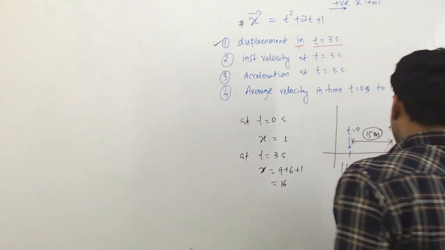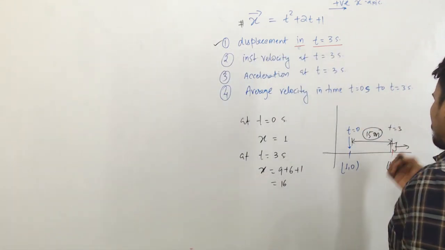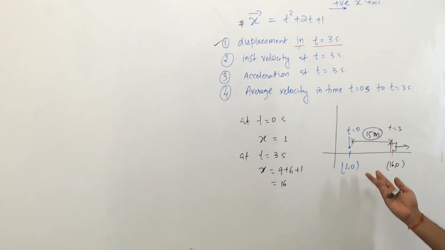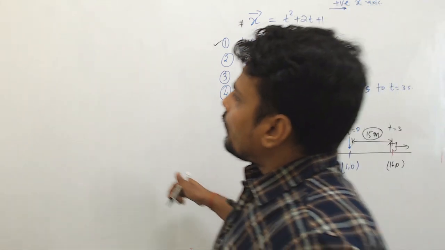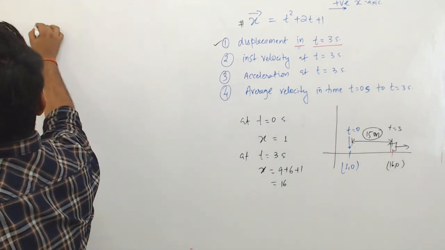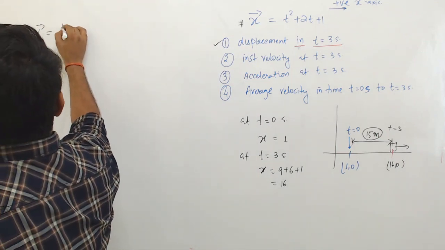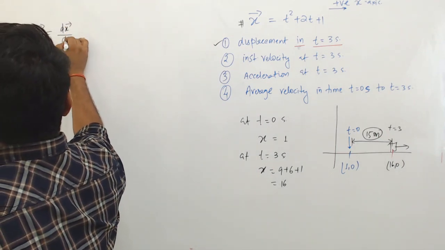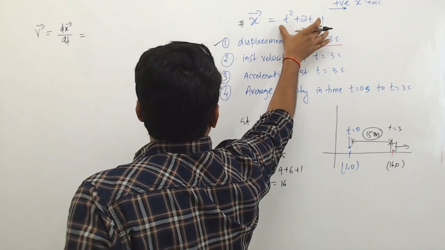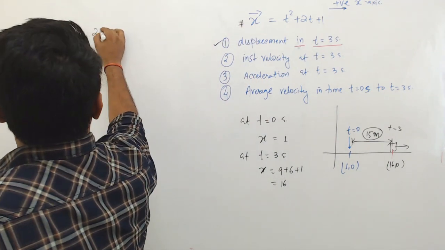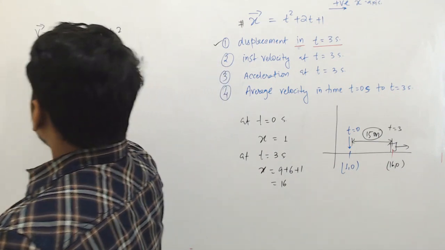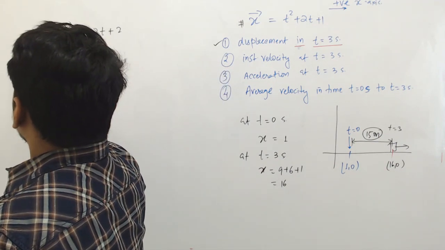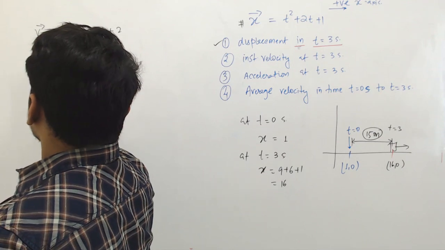Of course, if at time t is equal to 3 seconds, let's suppose the body is here. It could be moving. It could be at rest also. Probably. So let us figure out velocity. Velocity instantaneous should be how much? In this case, dx upon dt. So I'm going to differentiate this. That should be how much? 2 times of t plus 2. That's it. Well, I want to find the velocity at time t is equals to 3 seconds.